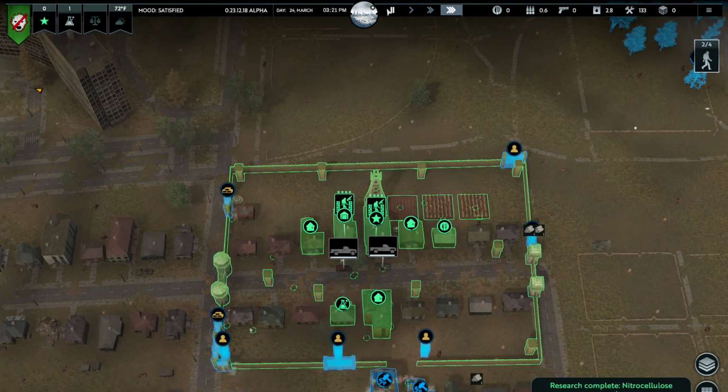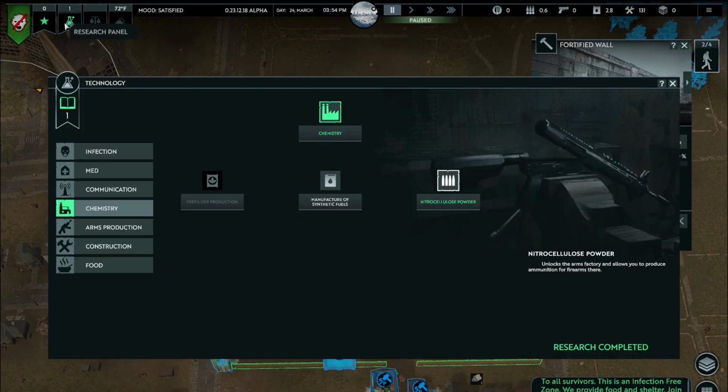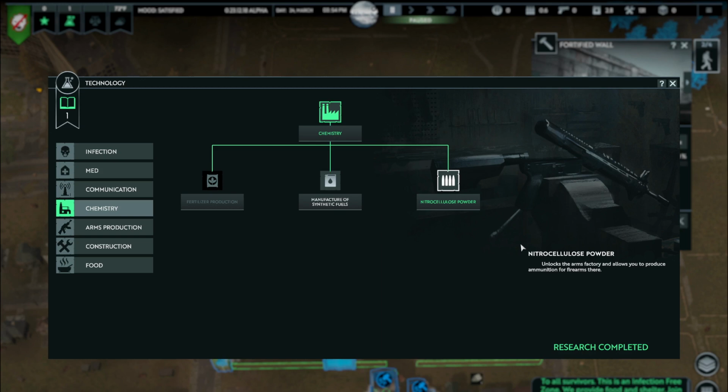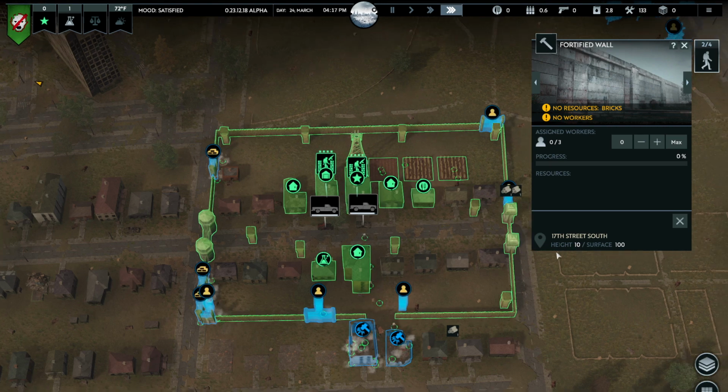Research complete. Nice. To all survivors, this is an infection-free zone. The arms factory allows you to produce ammunition for firearms. That's what we need. Not enough scientific materials to start research. Man, that stinks. Okay, well, we'll find more somehow.